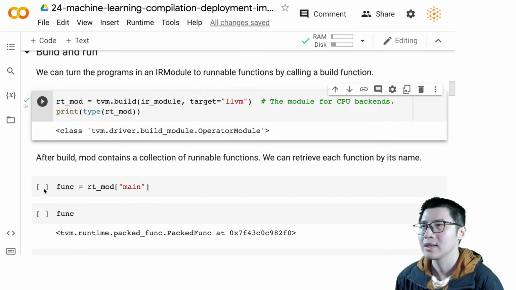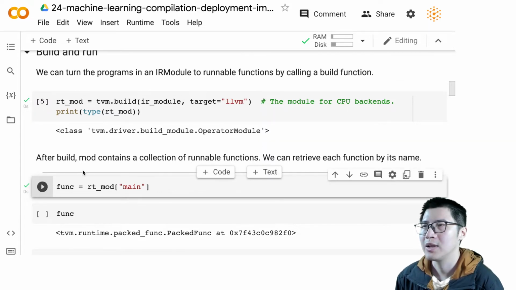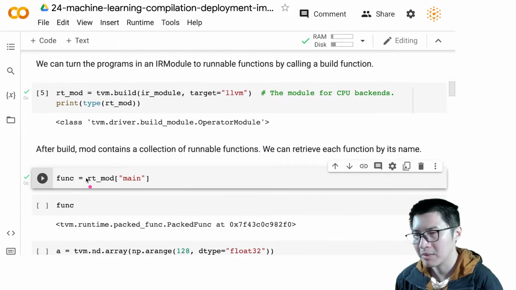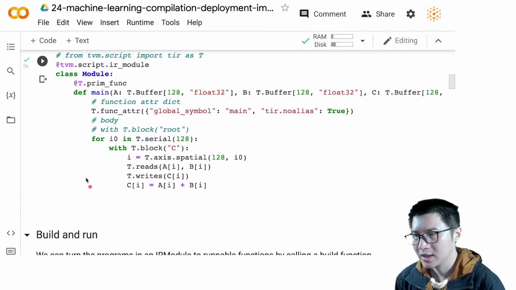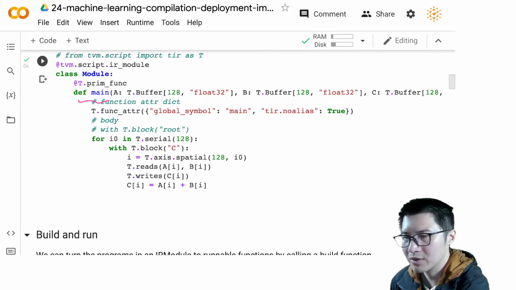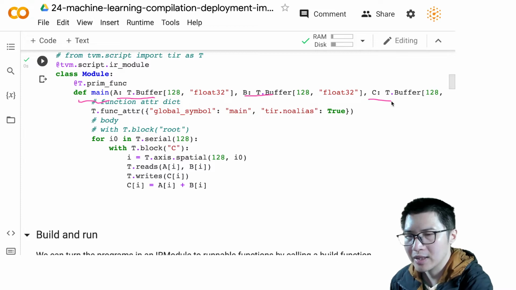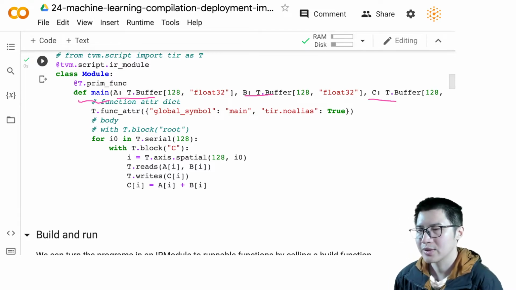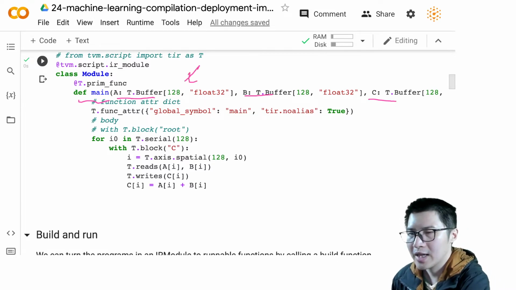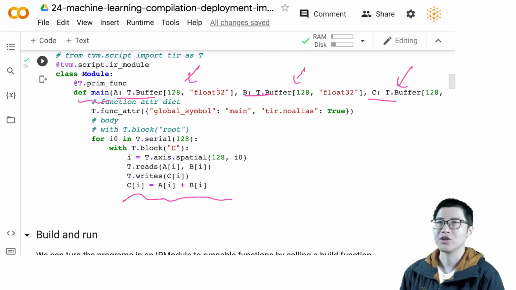So I'm going to do function equals rt_module.main, because if you look at the original code, this function is called main. It's supposed to take in three things, A, B, and C, and it reads from A and B and writes onto C with this computing logic.